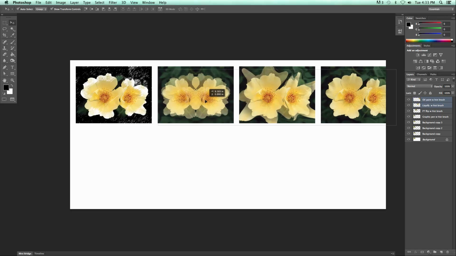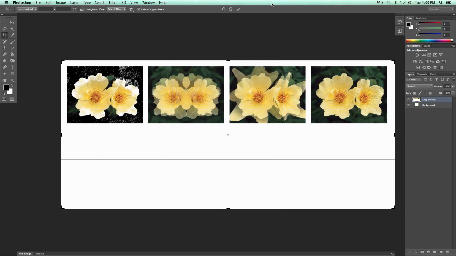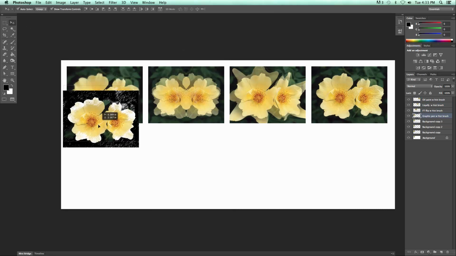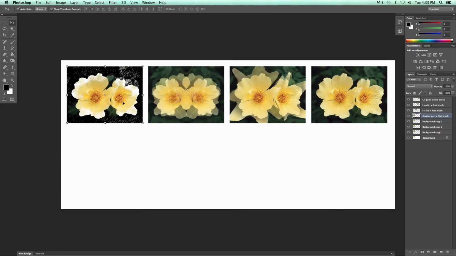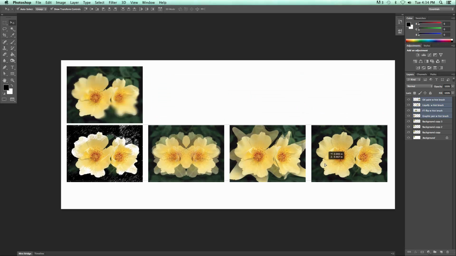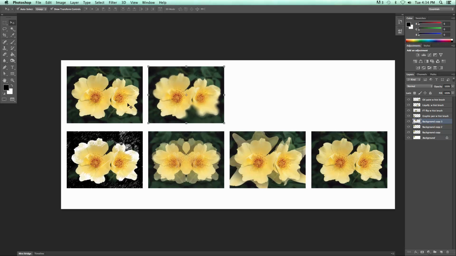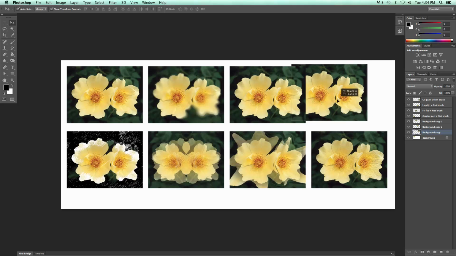We did 2 across, we did 4 across and 2 down. And I need a little more space on my canvas here. Actually, I think we did it this way. 1, 2, 3, 4, using the Shift key. And then you can spread these out. And of course, you'll have 8 that have been manipulated.